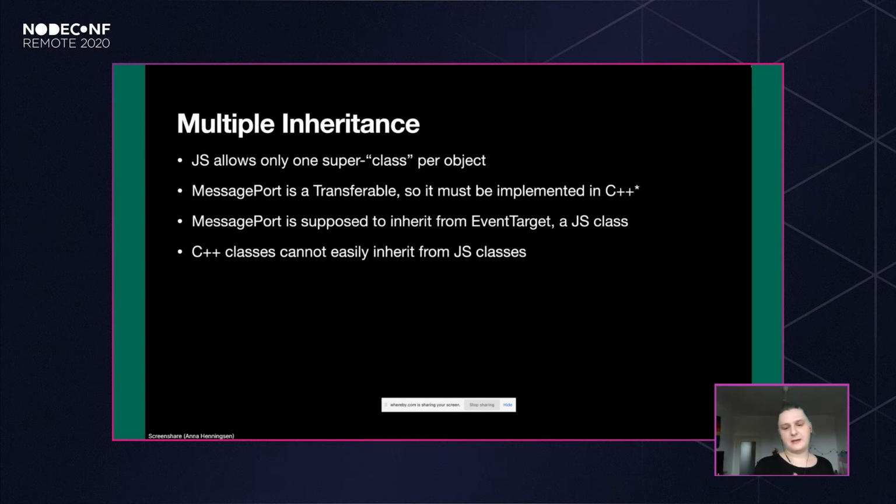In order to make that happen, the V8 API that we use for serialization and deserialization in .postMessage requires these objects to be implemented in C++. Well, when we added EventTarget, we added it as a JavaScript class, as an ES6 class, to our source code. And that's kind of tricky because C++ classes cannot inherit from JavaScript classes easily due to the way that V8 models native C++ backed classes. So what did we do?